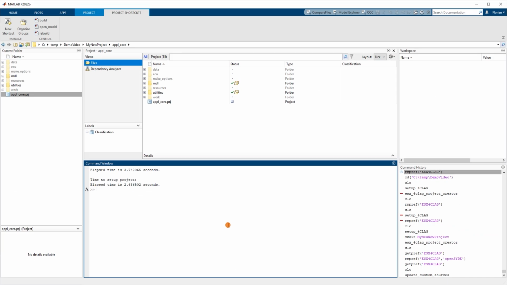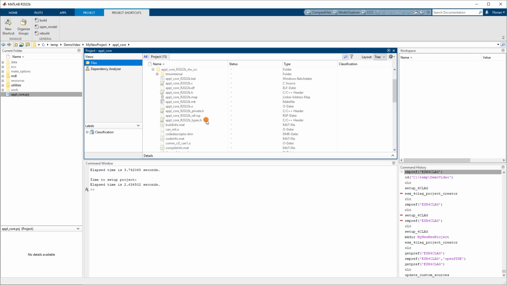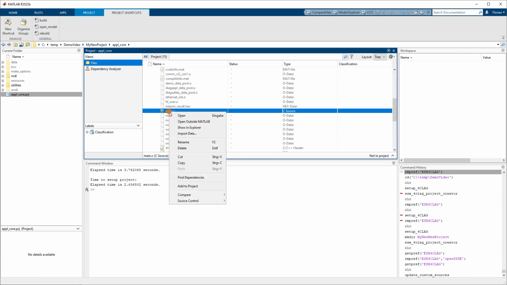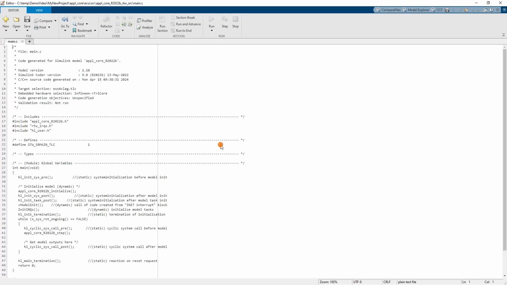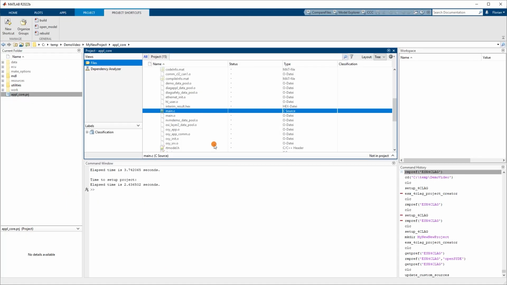In case we need to integrate legacy code or existing C libraries into our MATLAB application, a flexible interface is available to us. When examining the generated source code, the usual starting point is typically main.c. This file includes both static and dynamic components, as indicated by the corresponding comments. The functions marked as dynamic are regenerated by the embedded coder based on the Simulink model. The calls to the static functions are also generated. The contents of these static functions, each marked with HL, are found in a separate file, hluser.c or hluser.h.